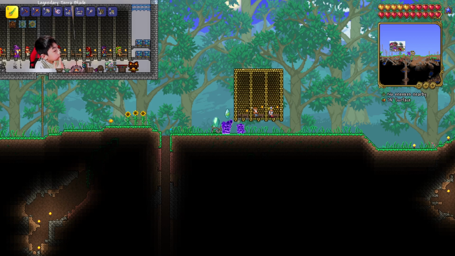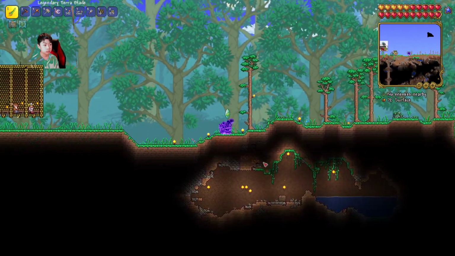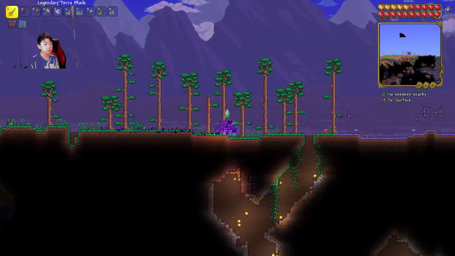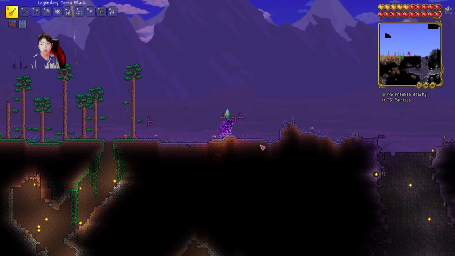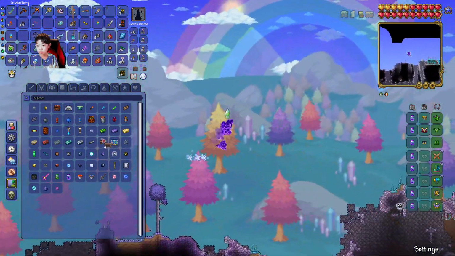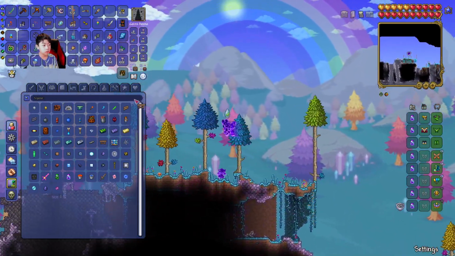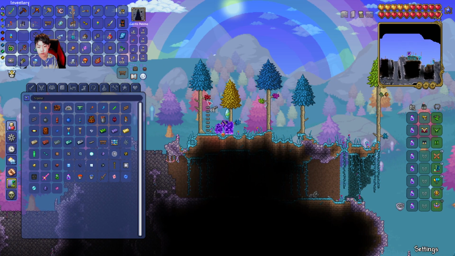They want to be in the hallow. Oh, okay. Let's go to the hallow then. Princess and wizard. I have wizard as well, so I can put wizard in there. So that's four. She doesn't like party girl because party girl is annoying. Everyone knows that.